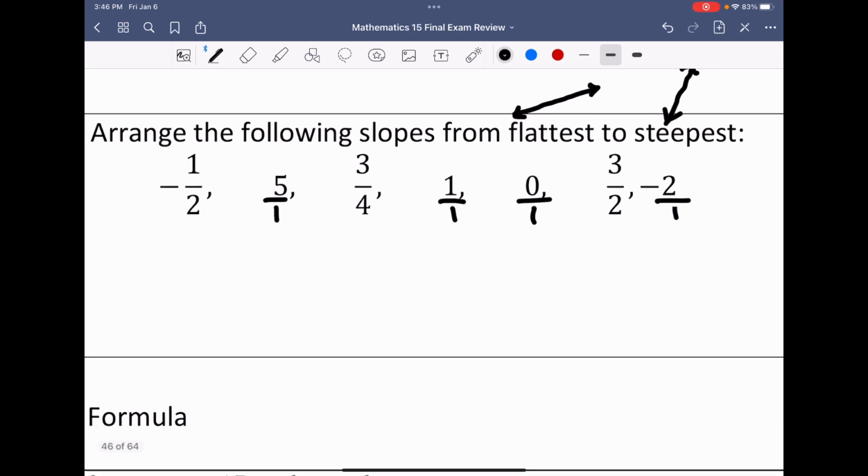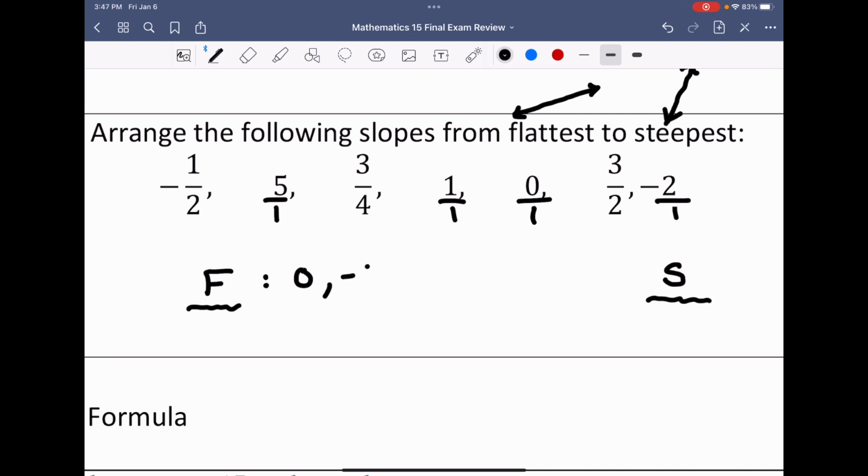We're going to look down the line and say, which one is the smallest number technically if I was to calculate it? Well, that would be negative 1/2. Or I guess in this case we have 0, we could start at 0, because 0 is technically our smallest number. That's completely flat. So when we say our flattest, which I'll symbolize by F, we're going to start with 0, and I'll put steepest over here with S. So from flattest to steepest, 0 starts.